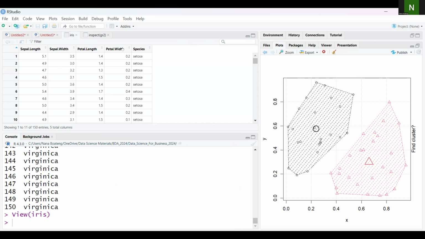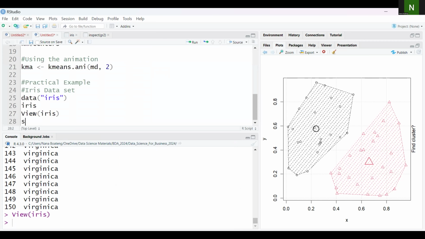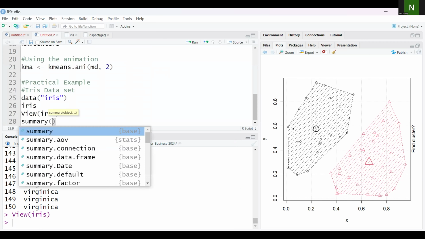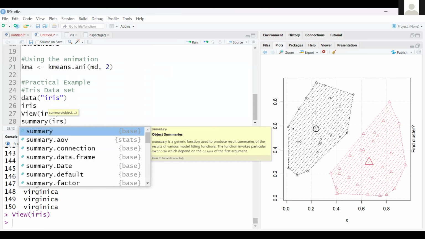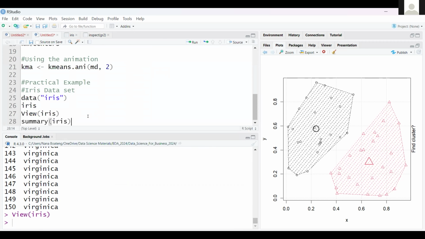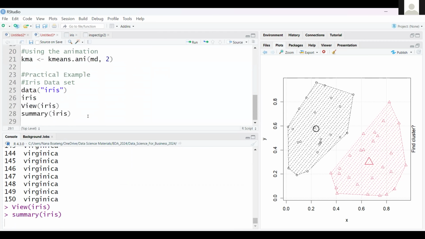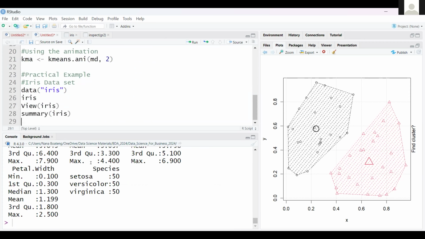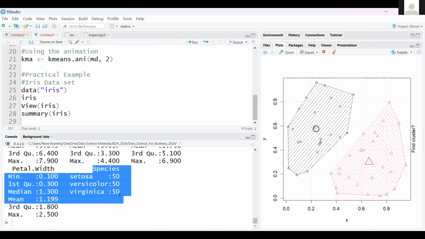Let me just do a summary of it so that we can see. So in terms of species, we have Setosa, Versicolor, and Virginica.